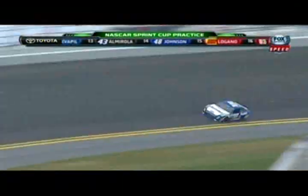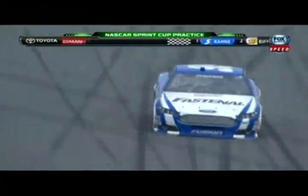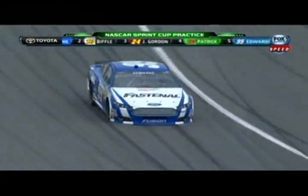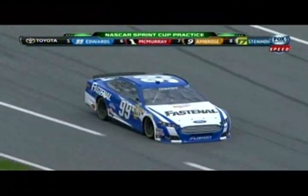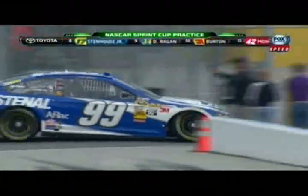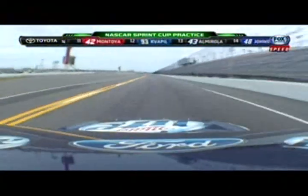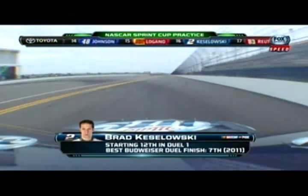Carl Edwards, second fastest Ford in this session after 17 minutes of practice. Greg Biffle, quickest Ford, second overall. And I think that's a big story this weekend here with this new Ford car. Unlike a year ago, Fords didn't show a lot of speed in qualifying. You know, they swept the front row a year ago, Carl Edwards and Greg Biffle. We only had 4 Fords qualify in the top 15, but Biffle looked awfully good in the Sprint Unlimited. Are they going to have that speed for the race tomorrow, and especially on Sunday?